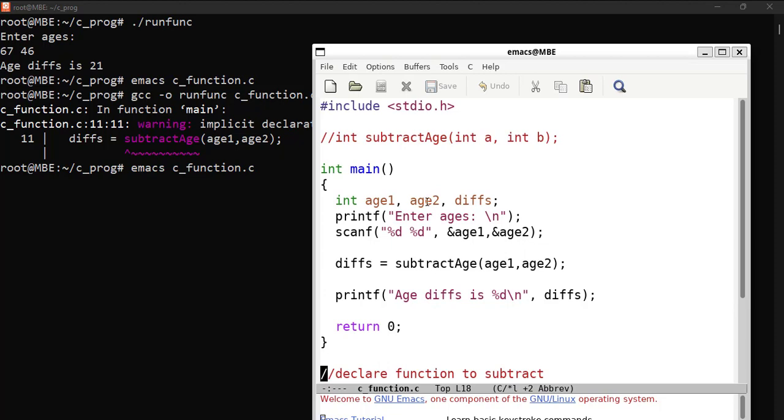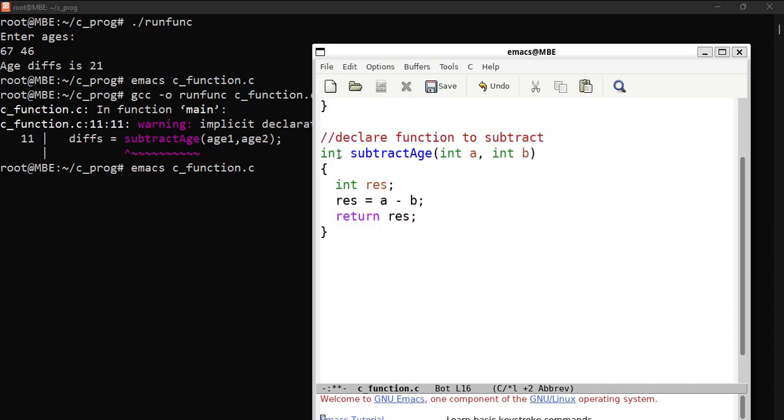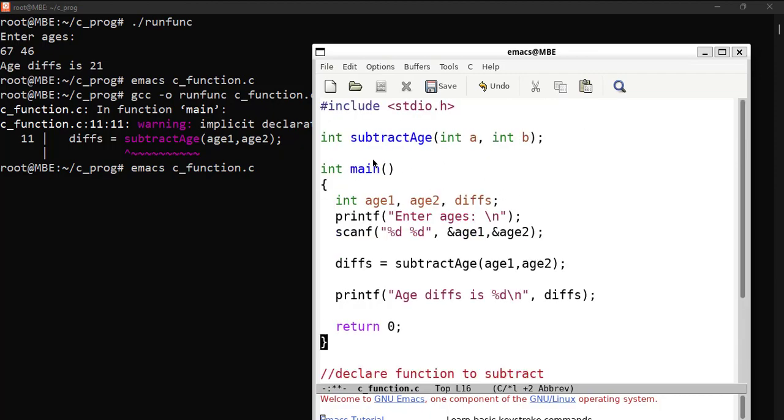So when you bring in your function prototype like here, it is going to know where to find the function to perform this. So guys, remember, when you are declaring your function at the end of the main, then you have to bring in a function prototype. The function prototype contains the return type, that is int here.